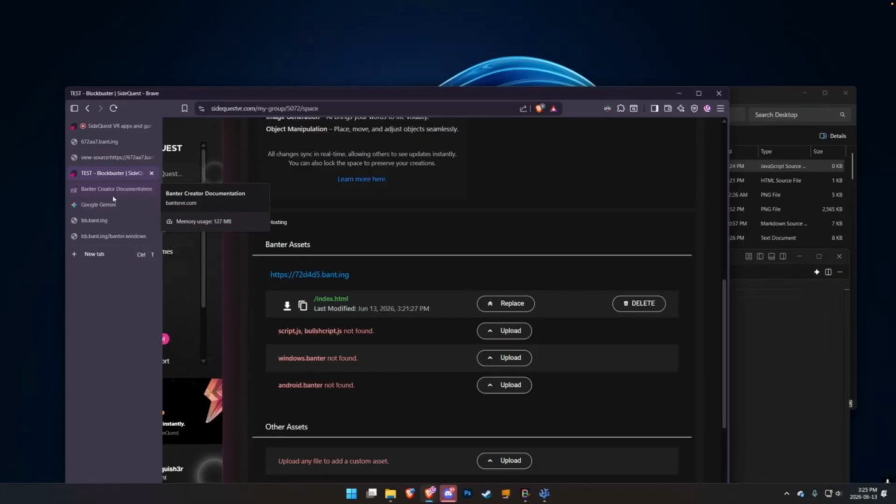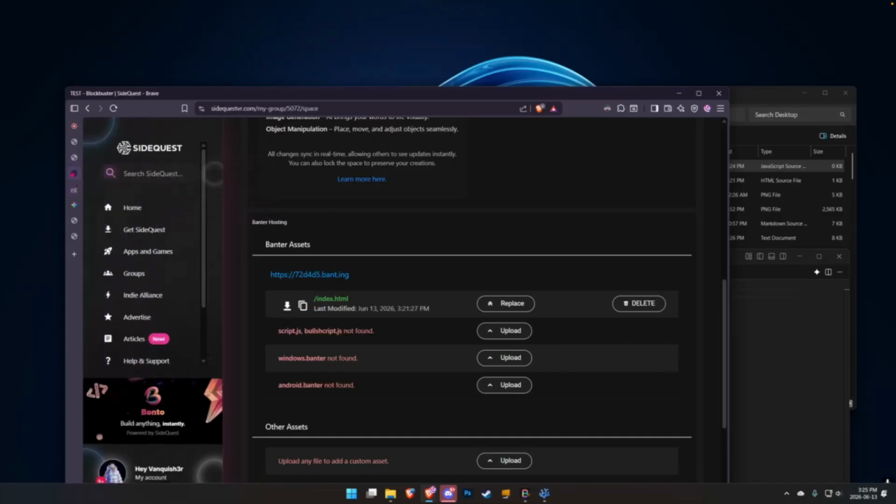Just wait for Barry to send me the link, and then we'll go to that world to grab the URL from the world builder. Because if I'm correct, we might not even need to download any GLB or anything like that, because all those GLBs that got generated by the world builder already has a URL that is hosted on the SideQuest CDN, so you could basically just use that.